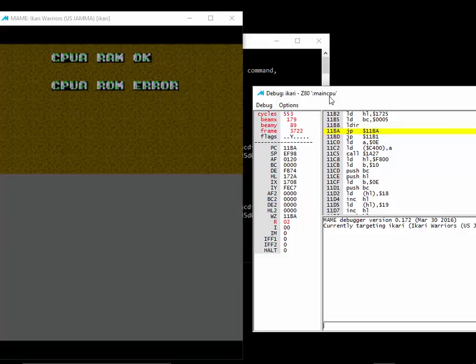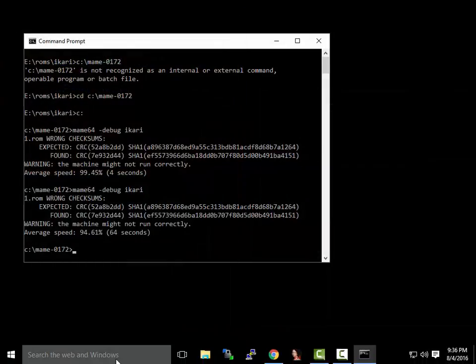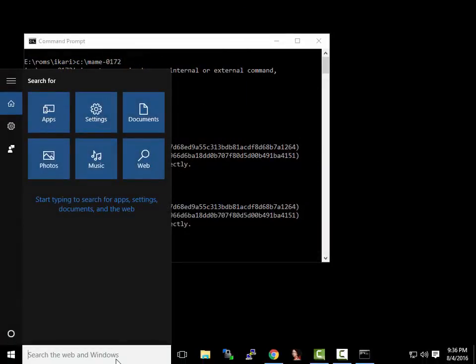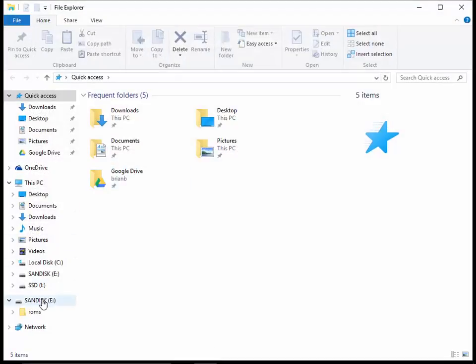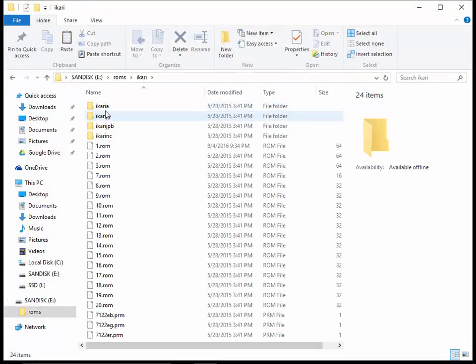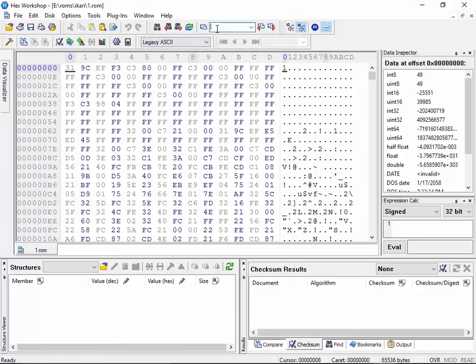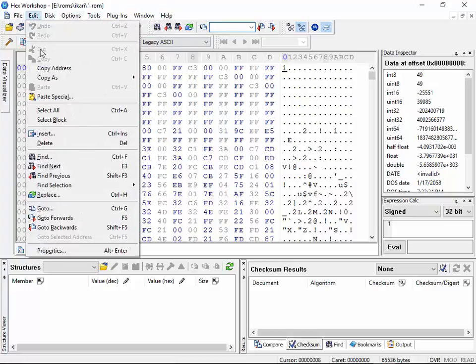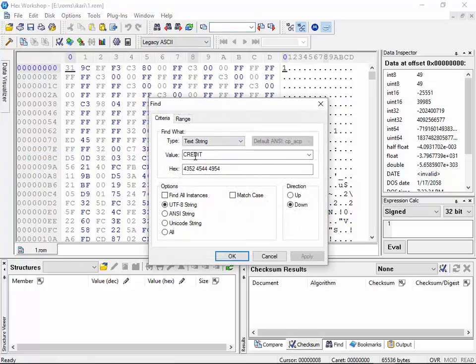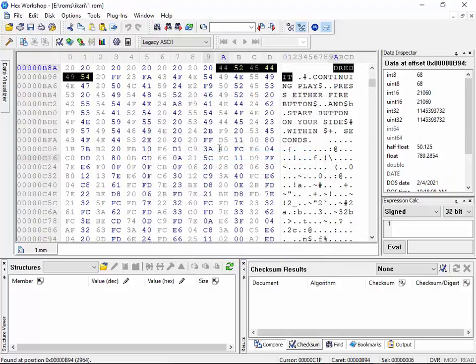Okay. I forgot to write down what location we changed. That stinks. Well, let's just go back to Hex Workshop real quick and find out what byte changed. We'll open it up. And again, you could use that tool that I showed you from an earlier episode. But I put dreadit in here, right, rather than credit. So let's just find string, and we had C, we did D. There it is. Okay. It's at location.